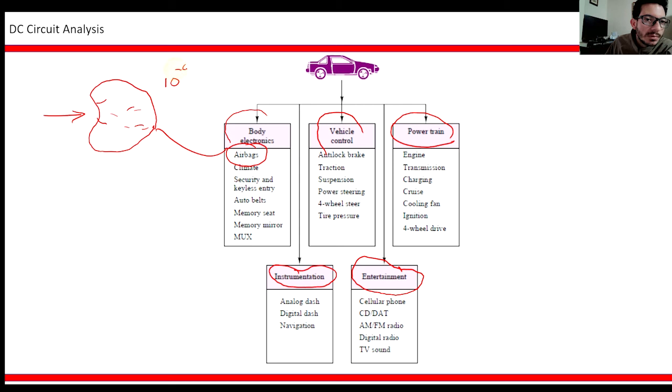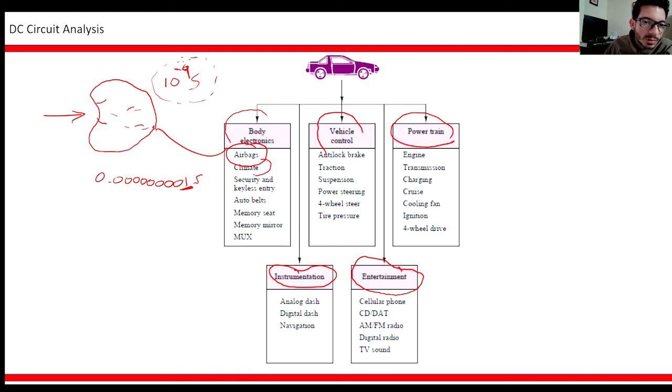10 to the negative 9 seconds. We will see how to get to this number if you haven't seen engineering notation. This is basically 0.000000001, so the 1 is in the ninth decimal place. In this amount of seconds, which is a very small time, an explosion happens and the bags inflate. A lot of systems that we deal with have explosions to operate. Airbags is one of them.